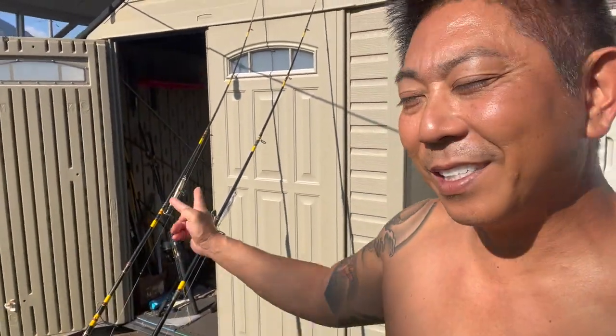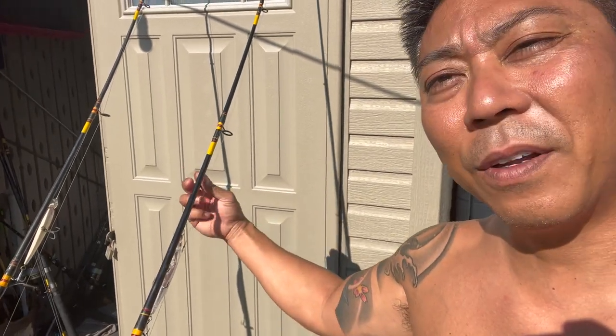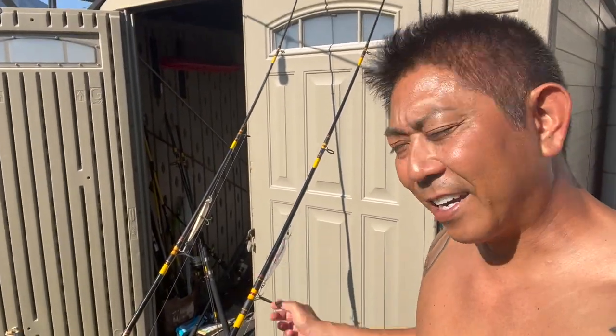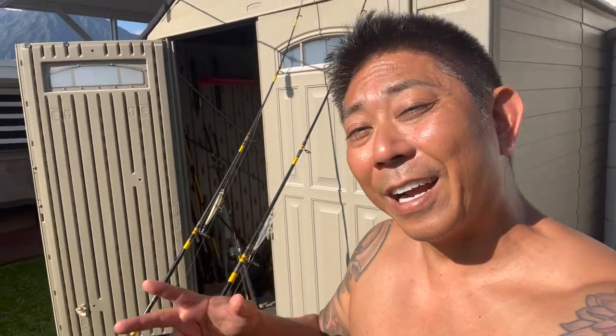Here's my two twins right there. It's just 9-foot Ugly Sticks with 40-pound test fluorocarbon going to Yo-Zuri lures. These are the crystal minnows. To me, works for everything. Pelagics, papio, everything out here. So we're going to drag these around for a little while. And if we don't catch anything, we went for a nice boat ride, look at some whales, and come back into the bay and maybe do a little dunking for uhu and just hang out, swim around, snorkel, dive, whatever.